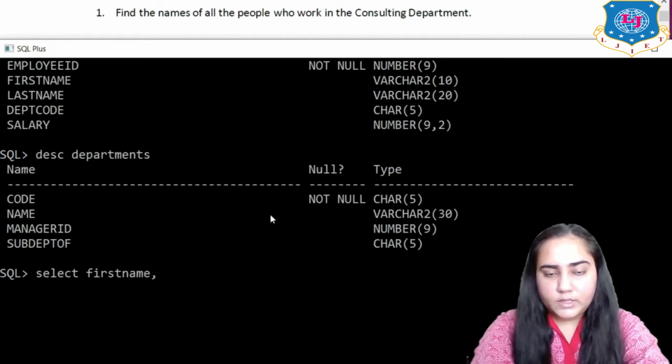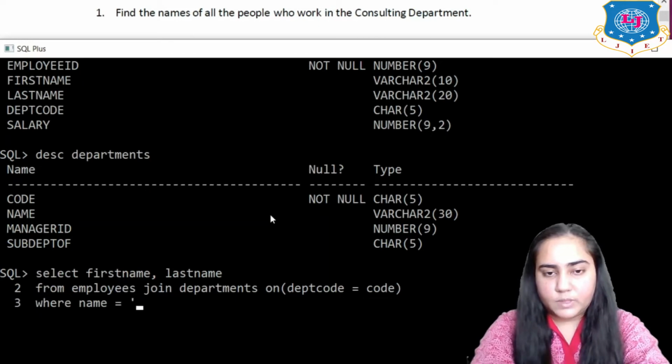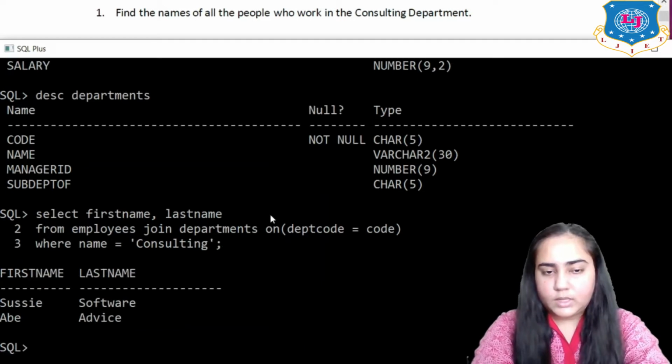I will select the first and last name from employees, and then take a join of employees with departments on the columns dept code equal to code, and the condition that the name of the department must be equal to consulting. And so I'm getting 2 names, Suzy Software and Abe Advice, which is the correct answer.